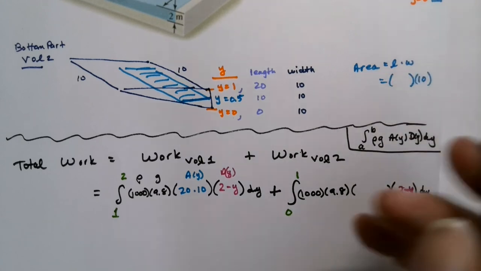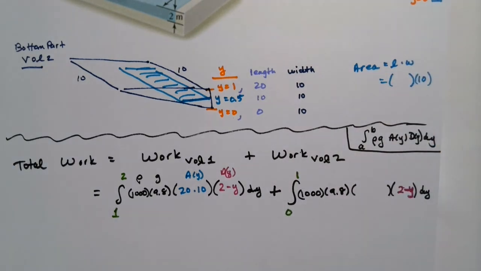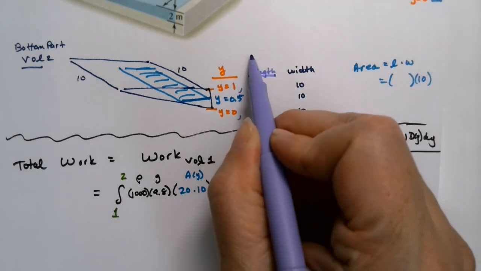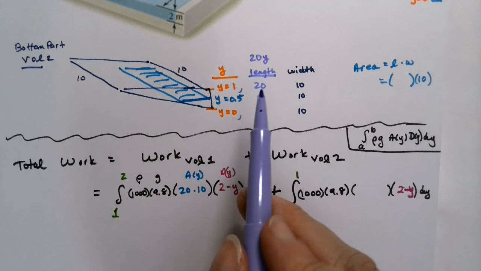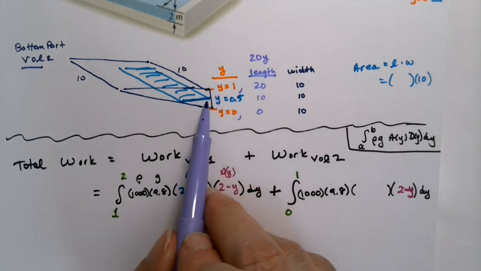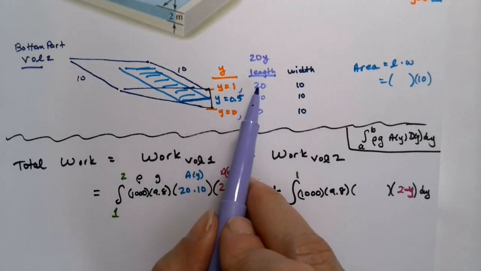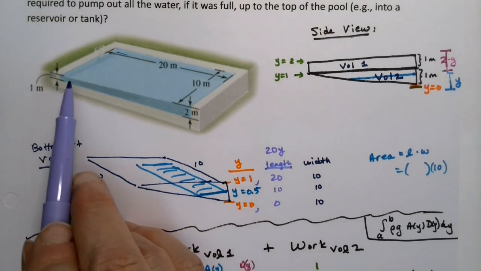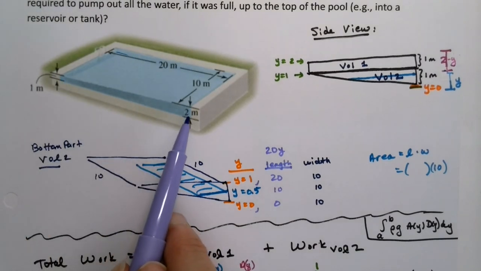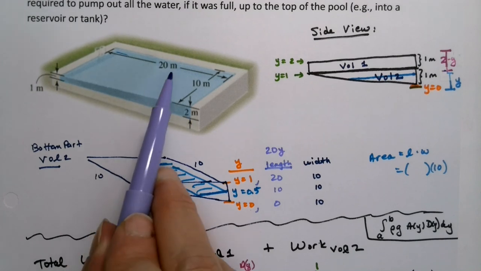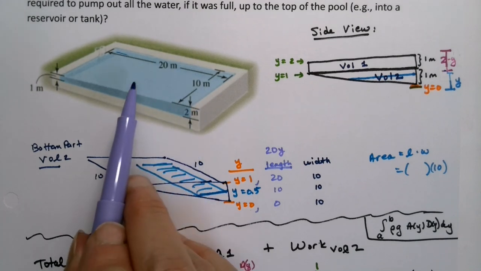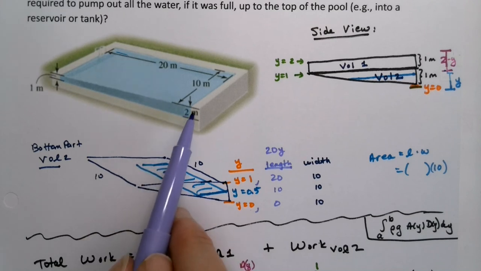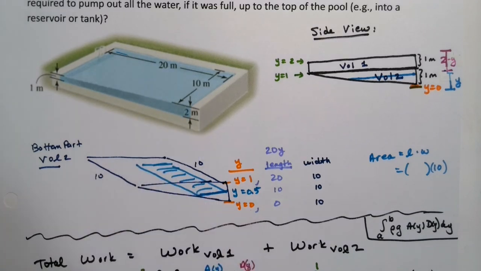The length, what I'm trying to make an argument here, is that there's a relationship here. So length is equal to 20 times y. Whatever your y value is, whatever your height is, you'd multiply it by 20, and that would give you the length. So if I'm all the way at 1 meter up, it goes the whole length of the pool. If I'm a half meter up, it goes half of the length of the pool, right? Which a half times 20 would be 10. If I'm down at the bottom at 0, it would be 0, and it'd just be a line.